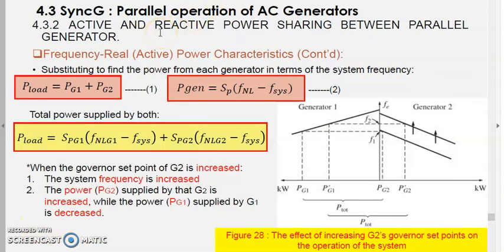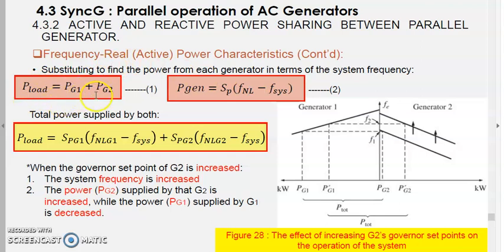Okay, active and reactive power sharing between parallel generators. So what happens here, like I told you before, if you want to gain more from genset 2, you have to shift the whole graph upward, such that now you can shift the overall shape from this initial total load sharing. When we shift upward, we can shift the rectangular shape to the right, and it means that we are able to reduce the burden on generator 1. We put it on generator 2.